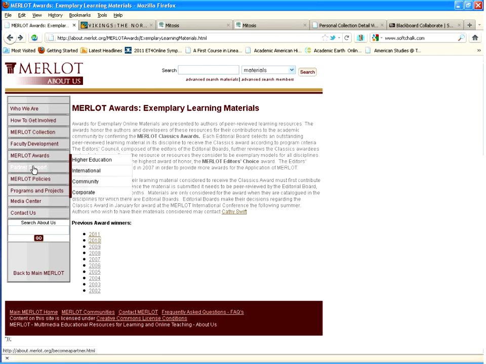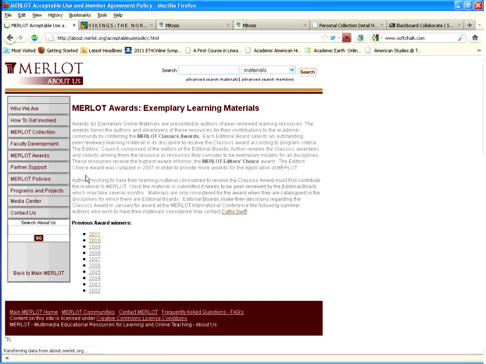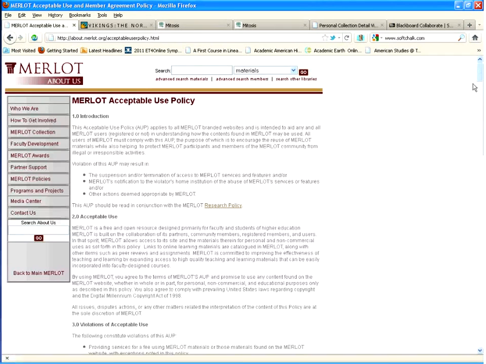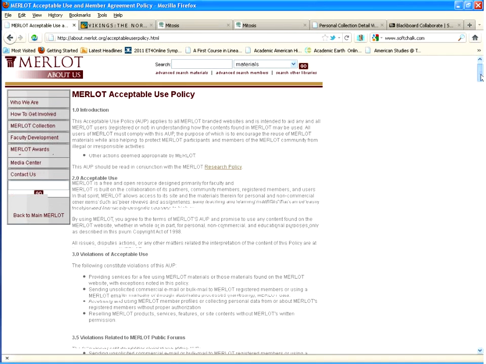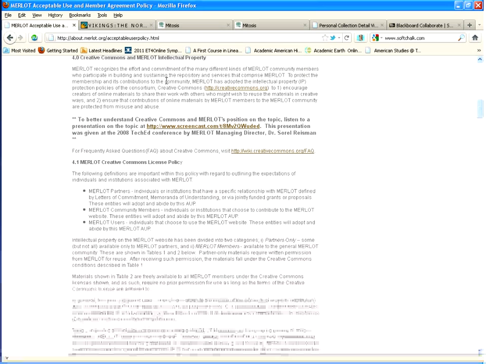So we talked about finding those from here. When we talk about partner support, that's really for our academic partners, so I'm not going to cover that. Merlot policies, everybody wonders about copyright, and the issues of copyright are covered here, and I will also point out, if you look at the top of this page, that we do have a Creative Commons policy on all of our web pages and all of our materials.